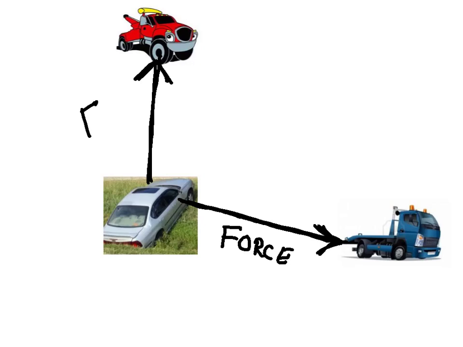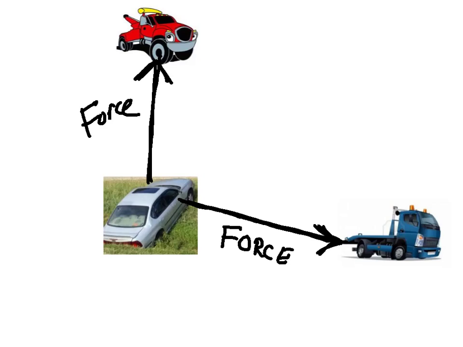Here's how I like to think of forces and vectors. Basically, these are my two forces. Let's say you're driving along the street, a little icy, you get stuck in this ditch. So here you are, stuck in the ditch. And along comes these two nice tow trucks, and they're going to try to pull you out. This guy is pulling in this direction, so let me put an arrow on this end, and we're going to call this the force. He's pulling in a direction, so our force is giving us a direction. This red truck up here is also going to try to pull you out in this direction, so we'll put an arrow on this end, and that's another force. So they're both trying to pull you out.